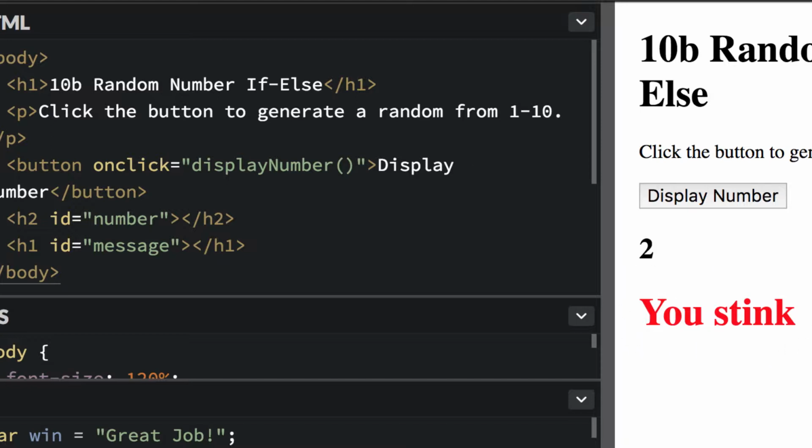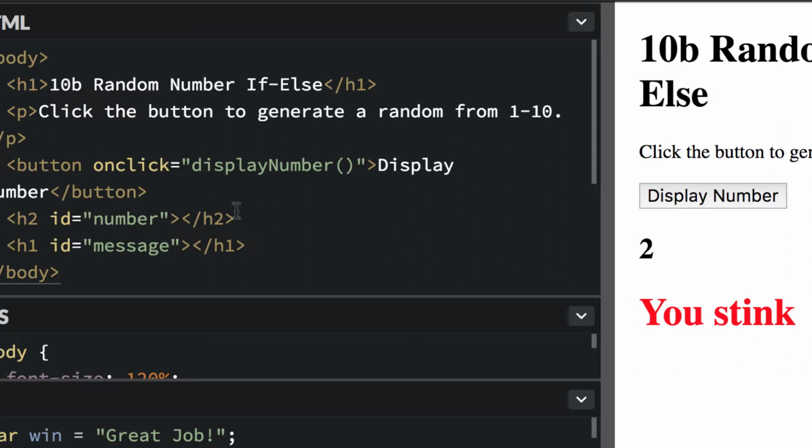I just used "you stink" in class, but you could say "not good" or "you lose," whatever you want. We just wanted something negative, and it also changed to a red color. So we're giving a positive, negative, and in-between message based on the number that shows up. That's going to be a conditional statement that determines if it's above 5, below 5, or equal to 5. Then we'll also determine if we're going to color it a certain way as well. So that's all part of the JavaScript.